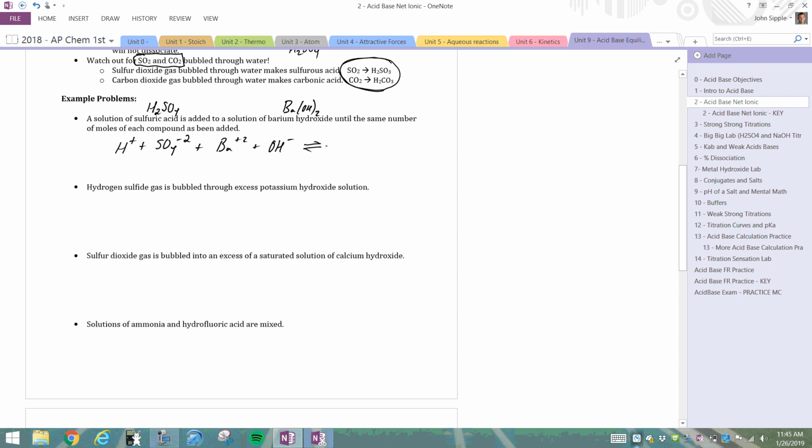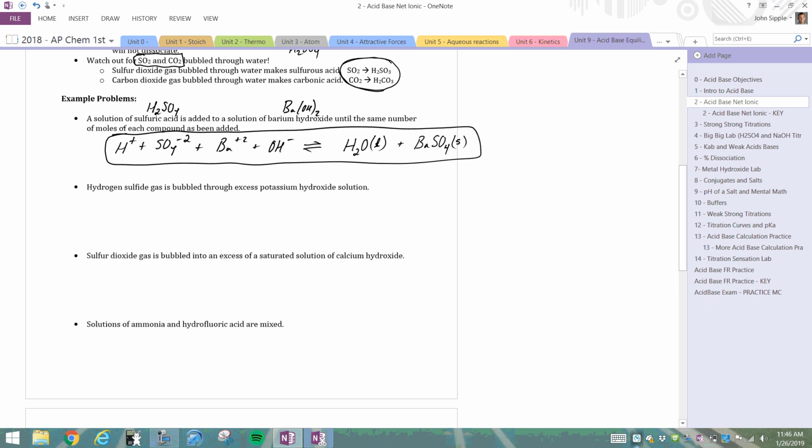Now, when we react these, it's basically a simple double replacement. With a strong acid and a strong base, one of our products is going to be water, liquid water, H2O. We write that together. That does not dissociate. Our other product is barium sulfate, and barium sulfate would make a solid according to our solubility rules. So have your solubility rules out. We are going to be using them if you don't remember them. That is our net ionic equation right there. There are no ions to cancel out, no spectator ions. That's it.